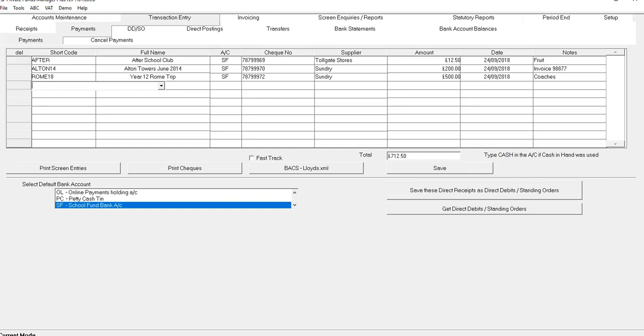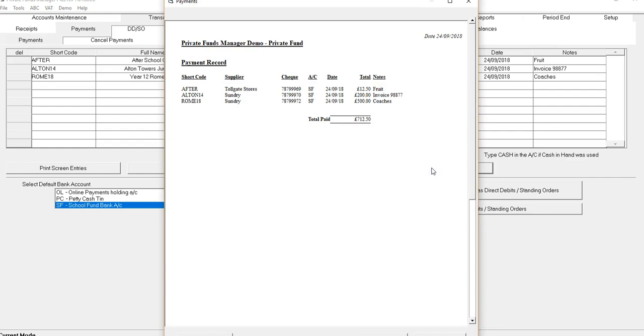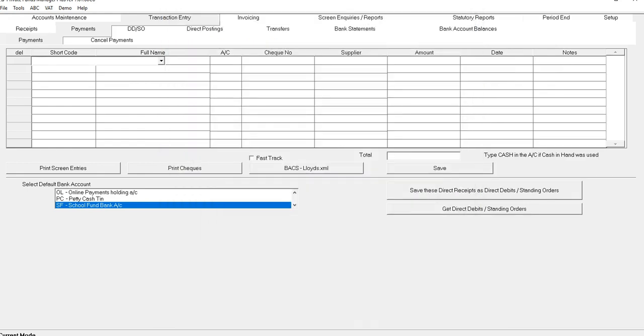As a default, I would just press the save button and go off and handwrite the checks, but I've also got an option to print checks if you've got A4 cut sheet checks with remittances on. Or I can link into any of the BACS systems if you have BACS associated with your private fund bank account. So you can do all sorts of options there. You can print remittances, email remittances. I'm just going to save mine and I'm going to use this as a list to write the checks. And there's a cancel payment if you need to.